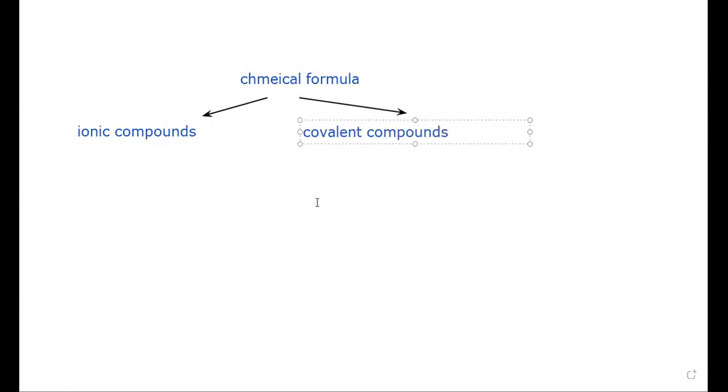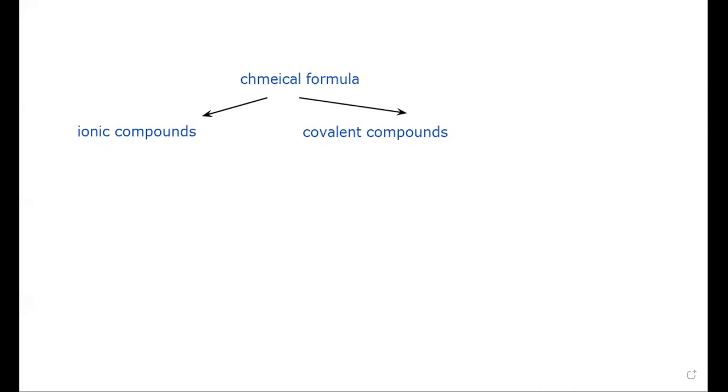So what's the difference between them? Ionic compounds are compounds made between a metal and a non-metal, okay? While covalent compounds just happen between non-metals. That's mostly it. There are a lot of details that we could use to differentiate between ionic and covalent compounds, but how could we know how to write the chemical formula? We'll find that they are somehow different in their way. Let's start with the ionic compound first, and then get the idea.